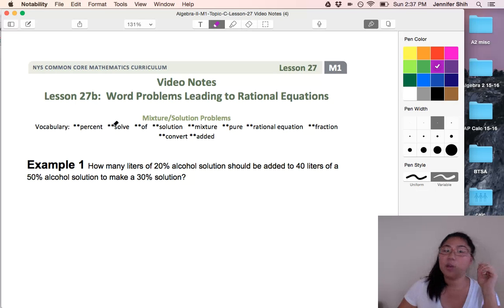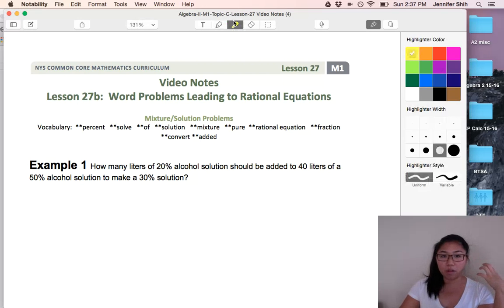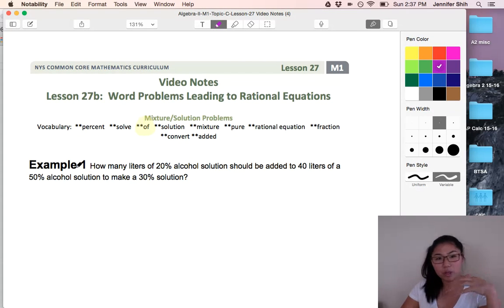In our video today, I'm going to be using words like percent, solve. I'm going to be using the word of a lot. And even though you know these words in certain contexts, today I'm going to use these words in relation to our work in math. And I'm going to clearly point out how this word is used when we do our math work today. Okay. So make sure that not only do you have these words written down in your notes, you can pause and write them down, but when we use them in a different context, that's what you take notes on. Okay.